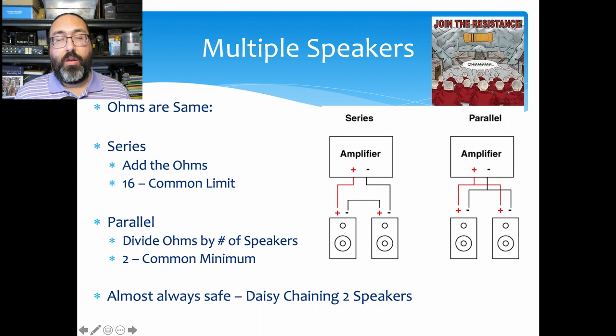Now, there are specially made speakers that have more ohmage that are also designed specifically to be in certain patterns. Like there is a set of speakers that are all 16 ohms because they are specifically designed for front fills, and they are expecting that you use 4 of them together.